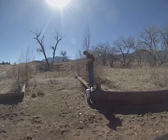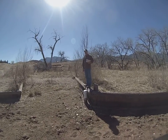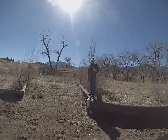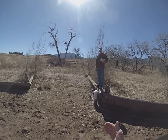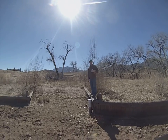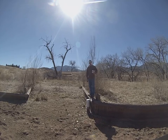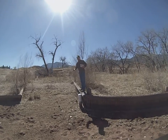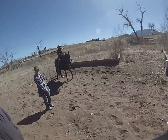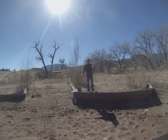Absolutely. I know that we always mount on the left side, got it. But the point is, there's times when you're on the trails that you cannot do it on the left side because of cliffs or edges. So this is a great way to practice dismounting and mounting on the other side of the horse. If you're not showing and you only mount on one side of your horse, you need to get on the other side. Yep. And then like we talked about, this is the beginners' section right here, where you just go through the water. That's all you do is go through the water. Yep. So it's a real nice entrance and exit.